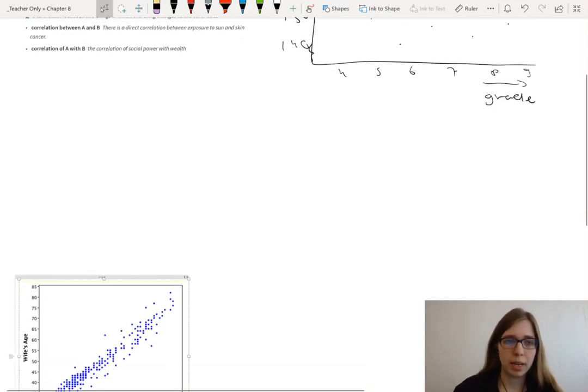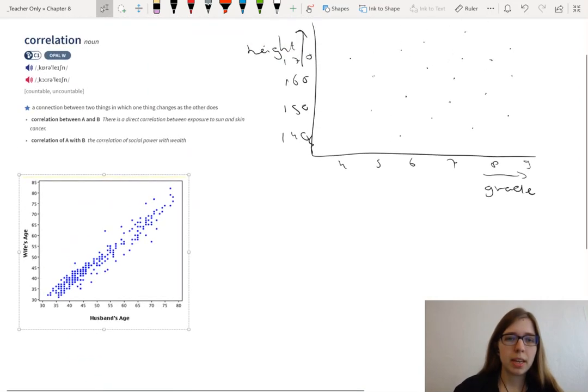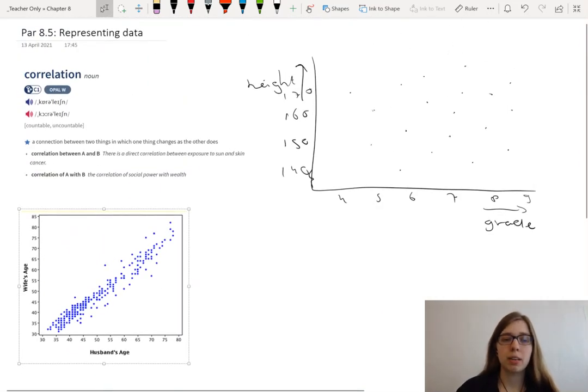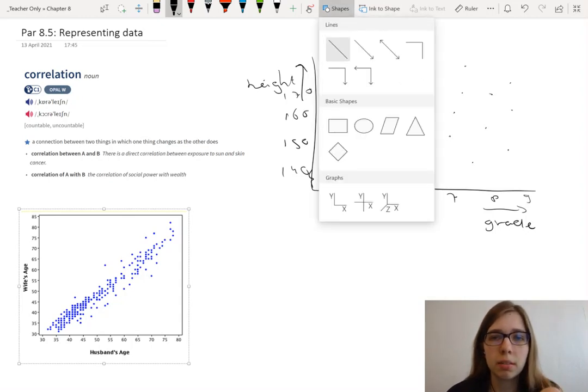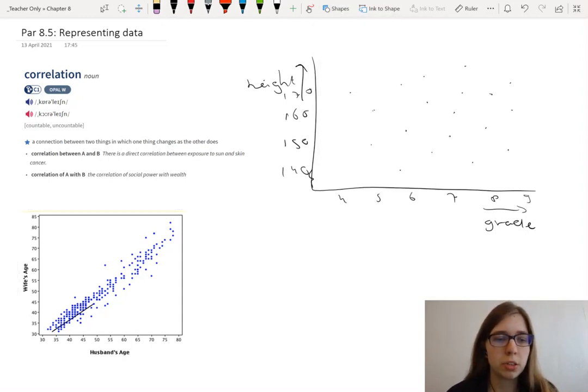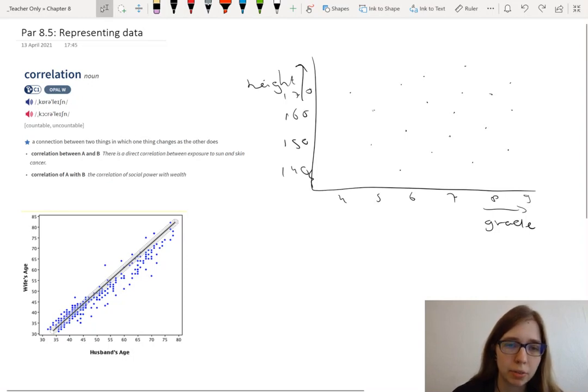As an example, I have this one. Here they are looking for a correlation between the age of a husband and the age of their wife in a heterosexual marriage. And we see that they kind of seem to cluster around this line here. Sure, there's some extremes where this doesn't work, but generally everything is kind of close. Well, can't draw it exactly, but kind of to this line over here.